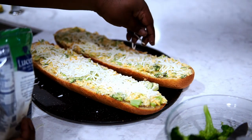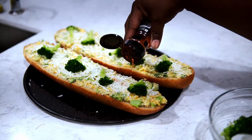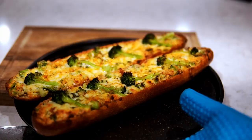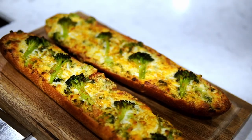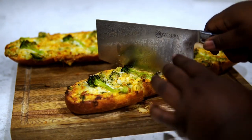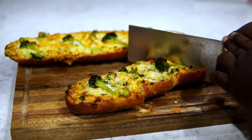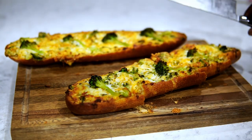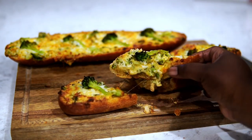I added some pieces of broccoli on top for presentation — it's optional if you don't care how it looks, don't do it. Now I'm going to pop it into the oven. The holiday season is coming around, just so you guys know. I had to get the cleaver to chop it up since I'd already run my dishwasher. Look how beautiful and golden brown this looks — look at that cheese!